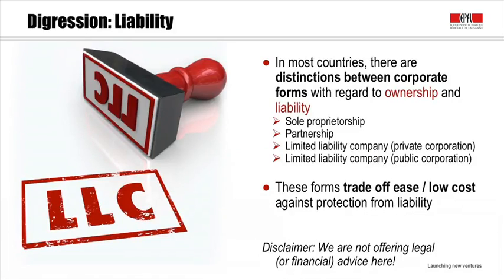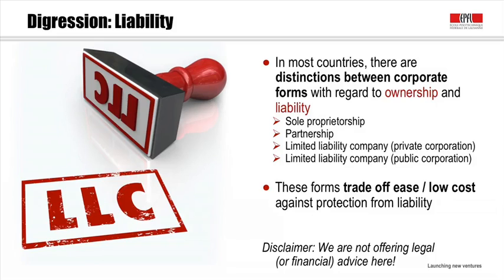In most countries, there's going to be a distinction drawn between corporate forms that protect the owners from liability from what happens with the company, and those that do not protect the owner or owners. So there are two main categories here. Now, these details differ from country to country, so it's important that you understand the rules in your own country. However, generally speaking, there are two main categories. One is when your liability is unlimited, and the other is when your liability is limited. So what does that mean?